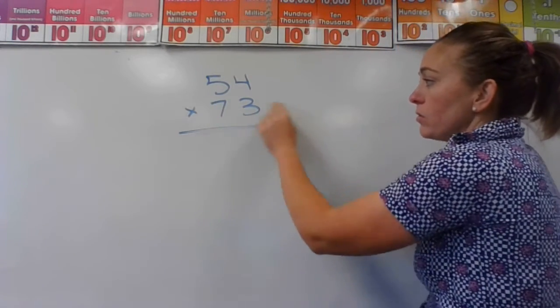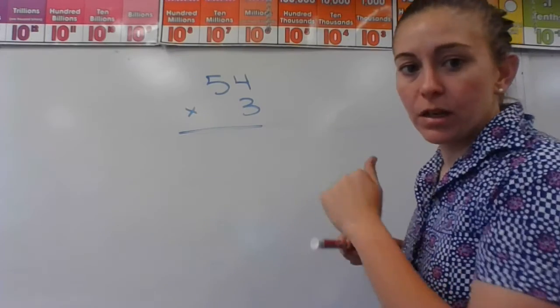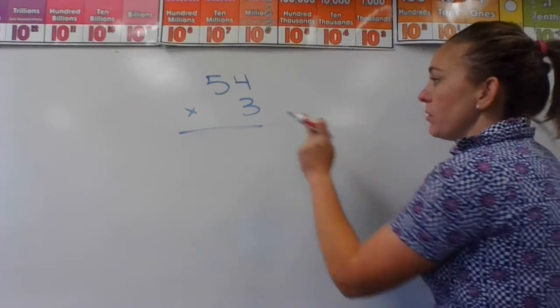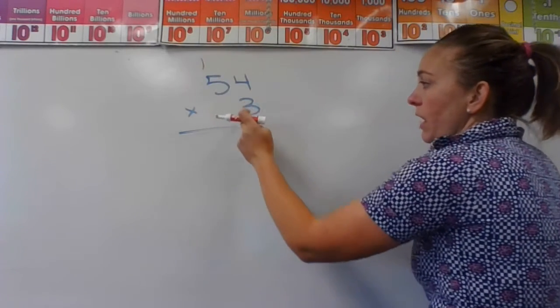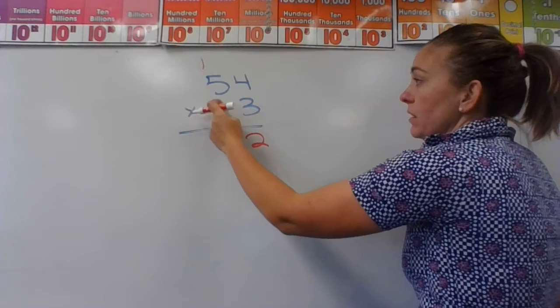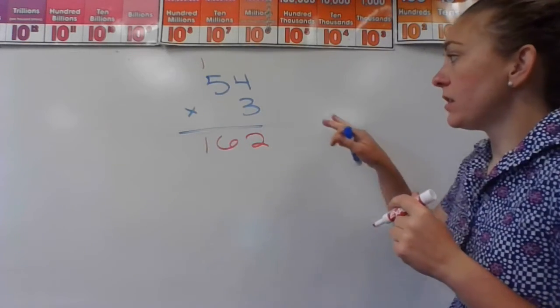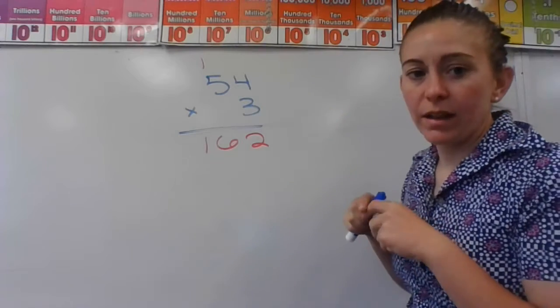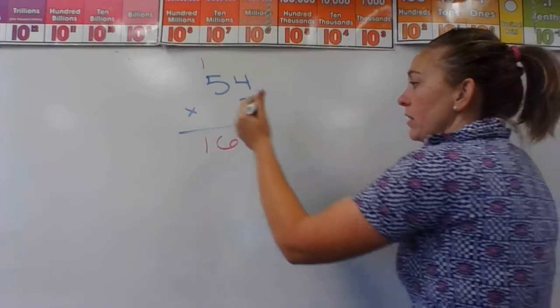So I'm going to work my way over, just as if this 7 wasn't here right now, just if we had a 1 by a 2. So I'm going to just erase that 7 for now so you can see how I'm going to do it without the 7, and then we'll put it back in. So 3 times 4 is 12, drop the 2, carry the 1. 5 times 3 is 15, plus 1 makes 16. All right, so this will be if I just did 3 times 54, but I want that 7 in there for 73 times 54. So I'm going to put that 7 back in.